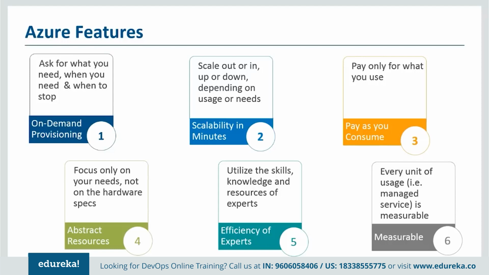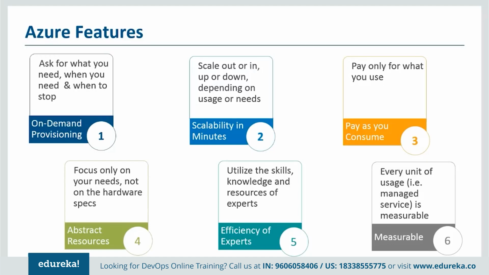So if you are right now building a normal, very small application in your dev environment in the cloud, you just pay for one single VM. When you put it to production, you want 100 VMs, you can simply scale up to 100 VMs and you pay for 100 VMs. Tomorrow, if the festive season is over for your e-commerce site and the demand comes down, then you can scale down the machines and you only pay for the number of resources that you provision. So on-demand provisioning, scalability, and pay for what you are using.